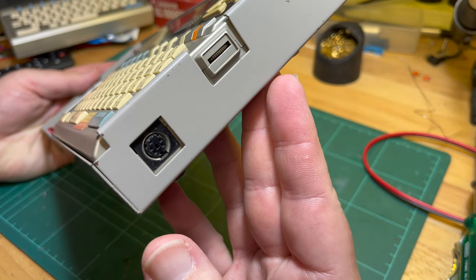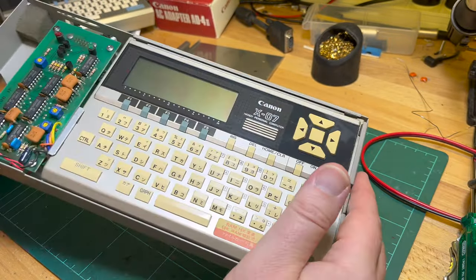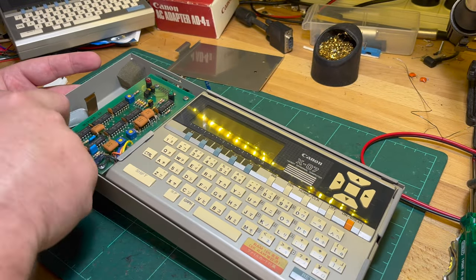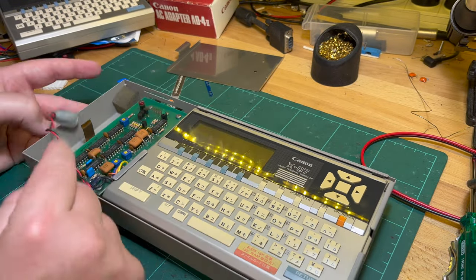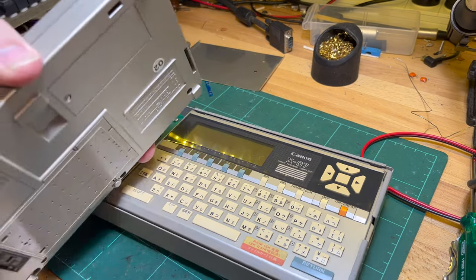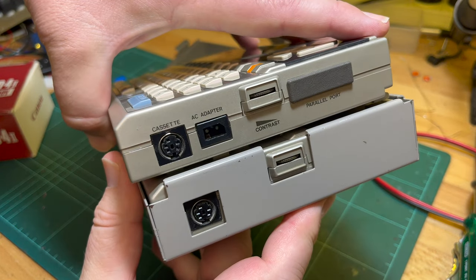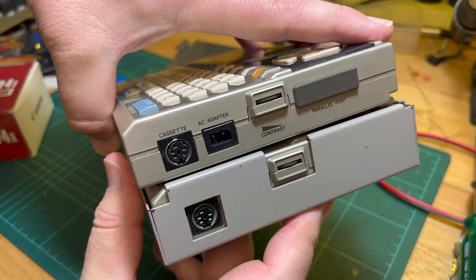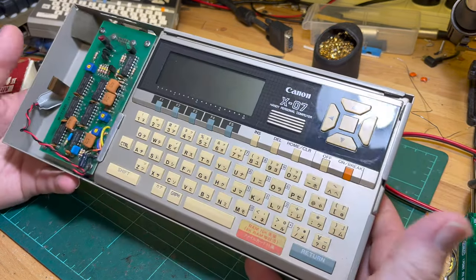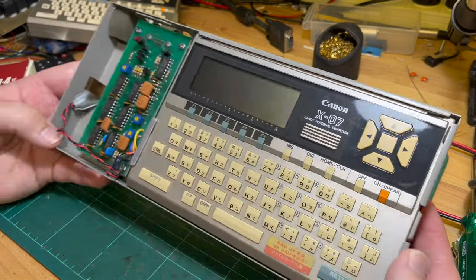Power supply. Is it battery operated? Looks like, where did the power go in? Ah, or maybe that's what this 9 volts is. Maybe it runs off this 9 volts. Where did the power go in on this one? Oh, yeah, okay. So they've blocked off the AC adapter for whatever reason. I assume it was meant to be portable, so they figured there's no need for the AC adapter.